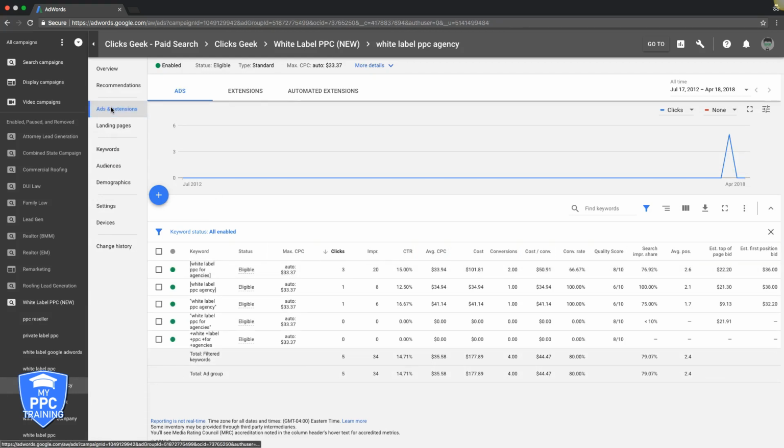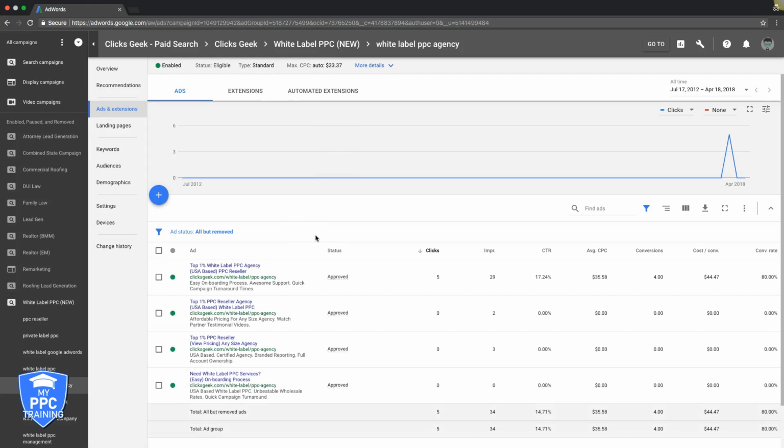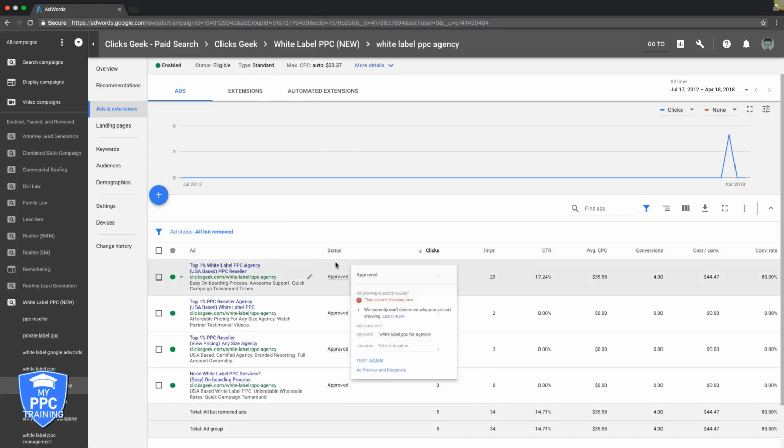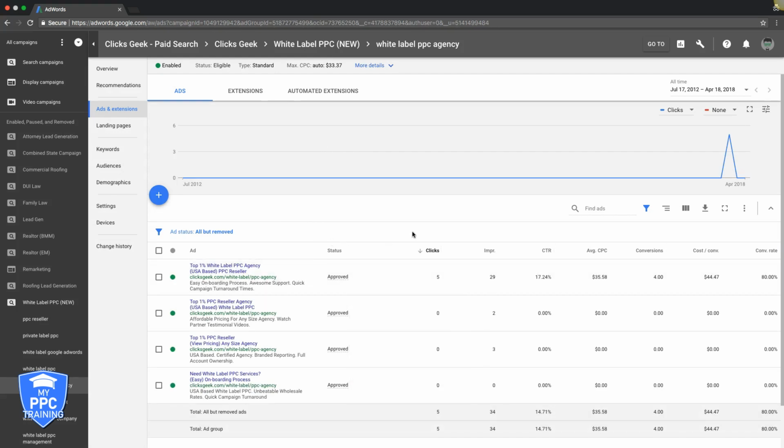Really simple. Go into your ad group one at a time. Come up here to ads and extensions. These are all the ads you'll see in that specific ad group. Same deal, guys, that we just went through with the other two tactics. We're going to look at the clicks. You can see we don't have data here, but we're going to look at what ads are converting. The CTR is important, but conversions is the most important. So we want to optimize based off of conversions.